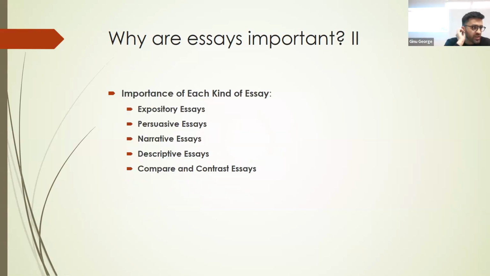What about the importance of each kind of essay? Okay, so like the expository essay, the essay where we explain something. Why would that be important? Well, it's because you help someone learn something new, right? By telling them why or how something works. Okay. And the same thing for the persuasive or the argumentative essay, right?